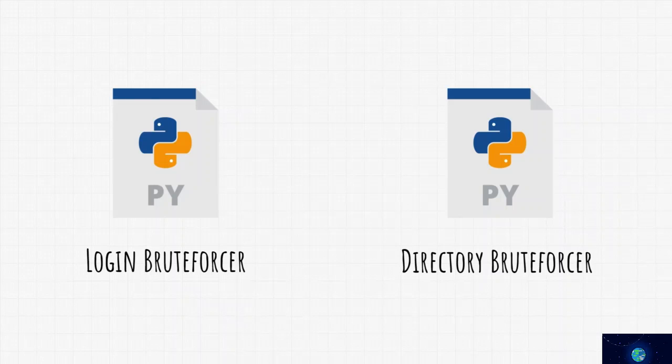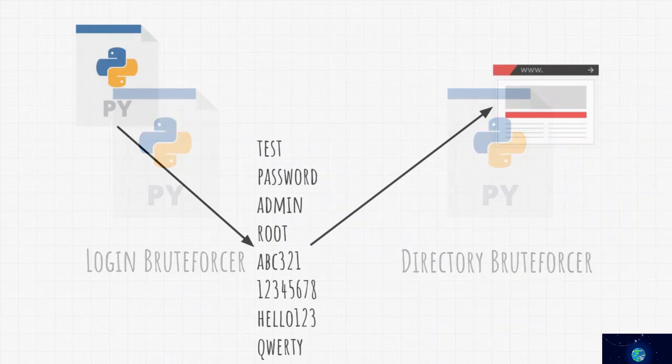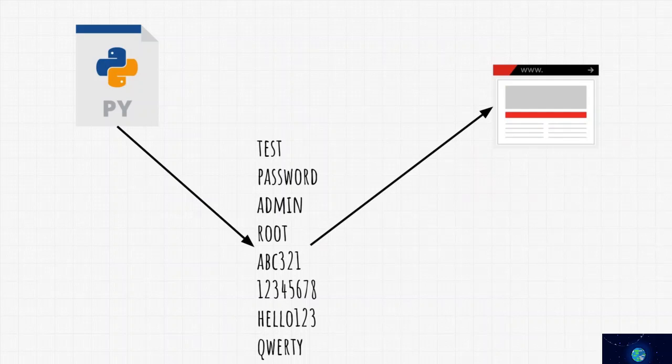In the first one, we're going to try to break a login password by only knowing the username, and in the second program, we're just going to see whether we can find some hidden directories on a web page, and maybe those directories could be useful for us. Nonetheless, both of these programs are going to work similar. Our login brute forcer is going to open a txt file with a bunch of passwords, and we're going to send each one of those passwords from the file in hope that one of them is the correct one, which will grant us access to that account.